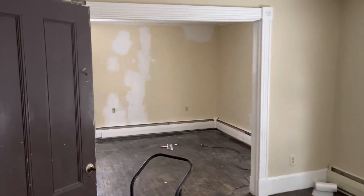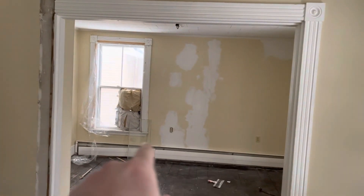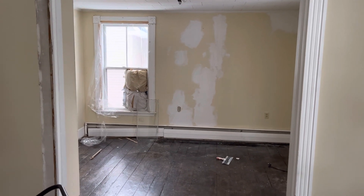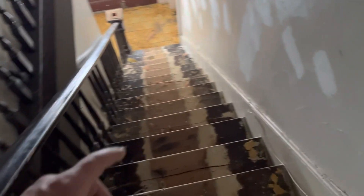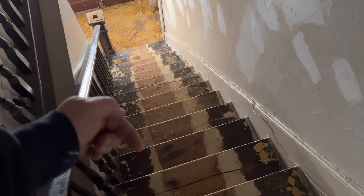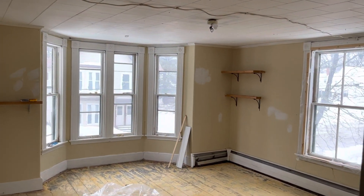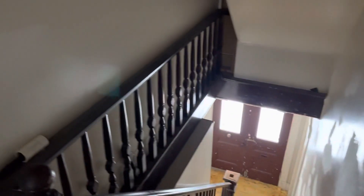Today we're gonna get the trim off and move that over so we can do double doors here — just regular masonite doors, trimming them down and reusing the trim behind the door. Basically closing this up just a little bit so we can have some nice swinging double doors. I'm also going to shore up these stairs — my plan is to drill in, glue, and screw the areas that are cracked and need some love so we can salvage those.